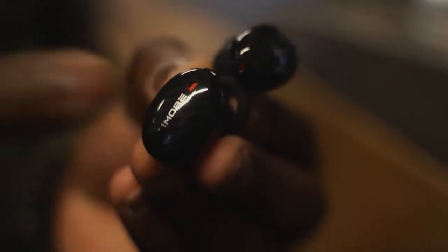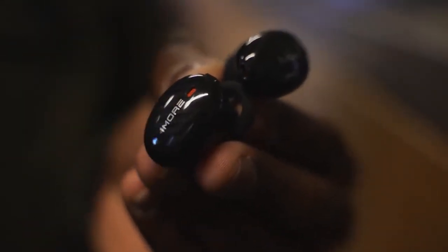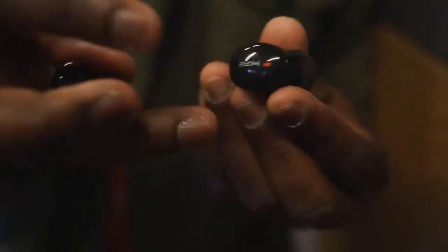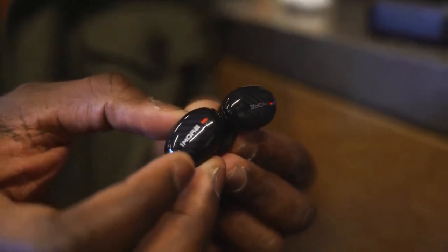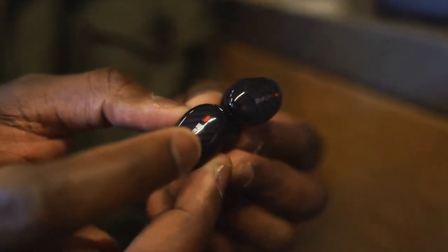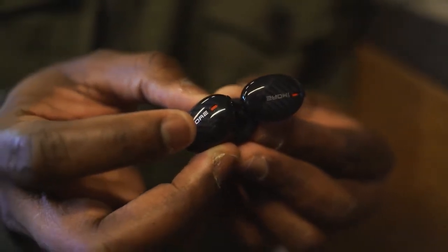This also has active noise cancellation, which is great. When you put them in your ear, it's got a really nice fit, and they give you a ton of ear tips for the best custom fit. The touch controls on the sides of your earbuds cycle through your active noise cancellation. There are two levels of ANC, plus pass-through, and buttons at the top for pausing, playing music, or adjusting volume. This can get a little confusing, but after about an hour or two of use, you kind of get used to the button controls.